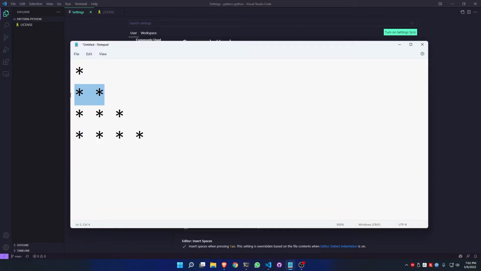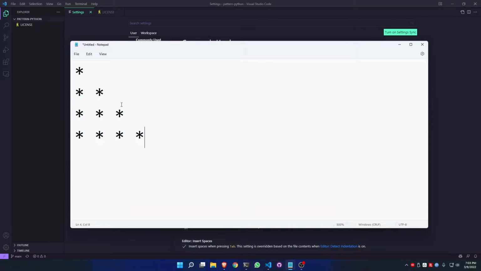And this vertical line is called a column. So how many columns are we getting here? This whole vertical line is column 1, this one is column 2, this one is column 3, and this one is column 4.